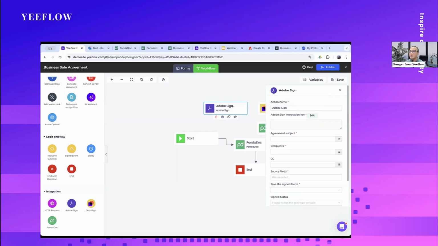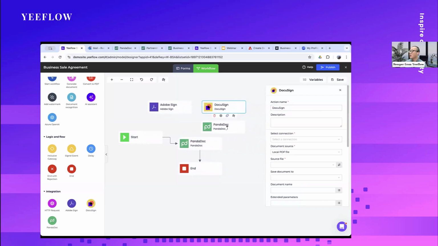Let's say for Adobe Sign, we are integrating with the API key, so ensure you get the key information to put here. For DocuSign, if you already have an account, you can log in with your account which has the permission. And for PandaDoc, it also needs the API key for the API call.